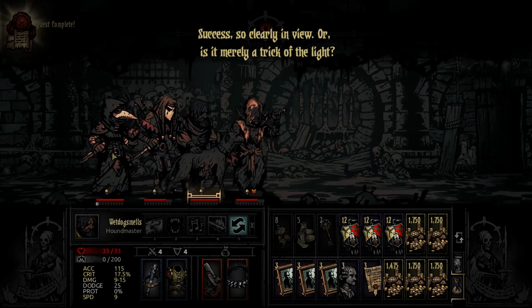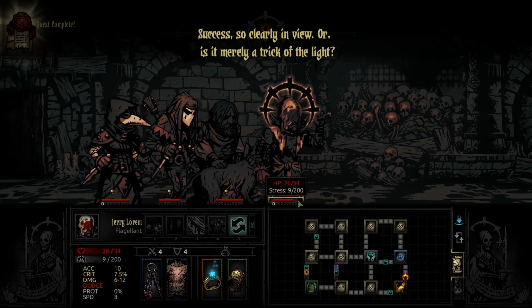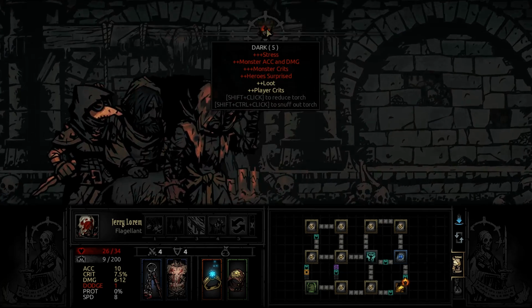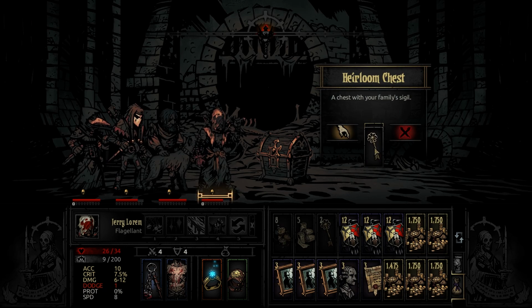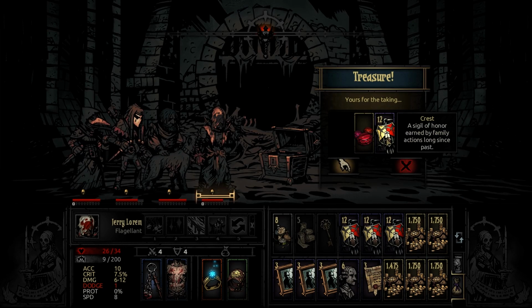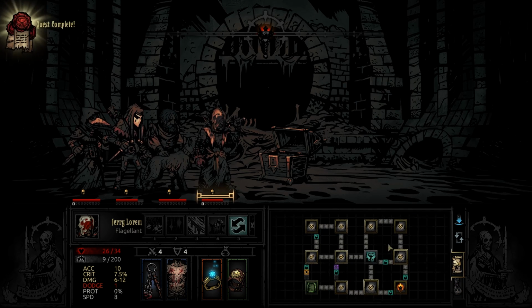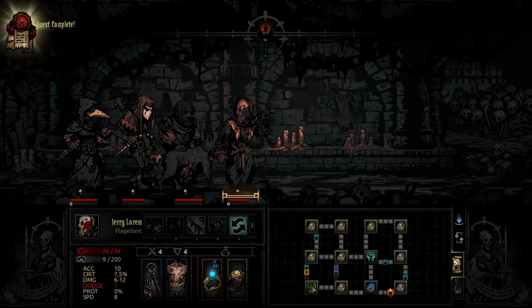Okay, dump everything. We're just gonna backtrack down the hallway, even if we get a little bit of stress from this. Torch is at 5. Open it up. A ruby and a crest. The deeds stack to 6, so I'll take the full stack of crests instead. That's my logic. And now, I'm just gonna beeline the secret door.